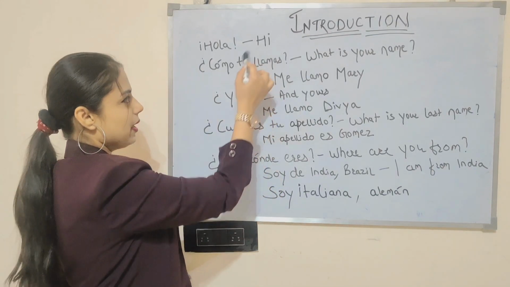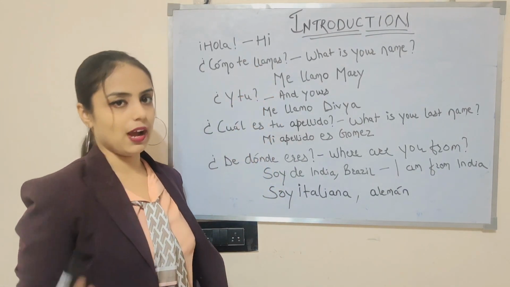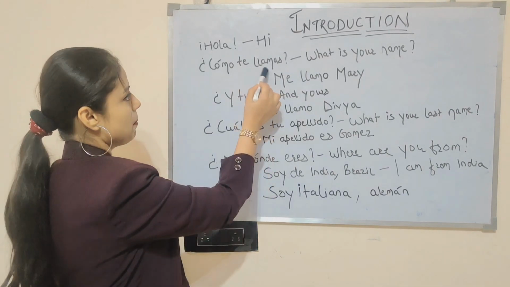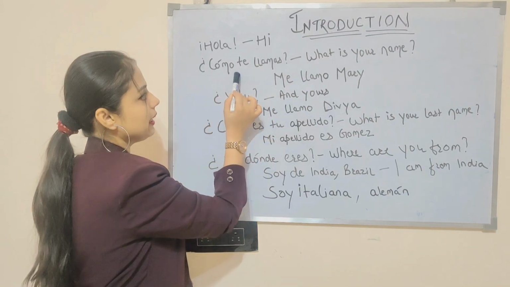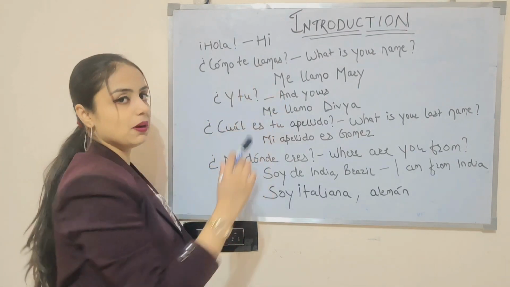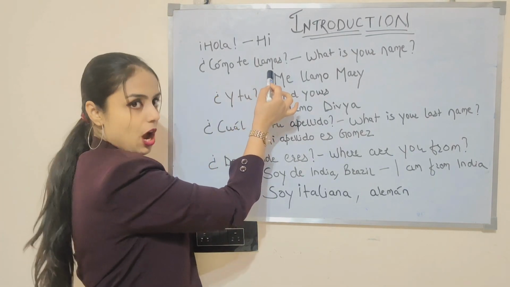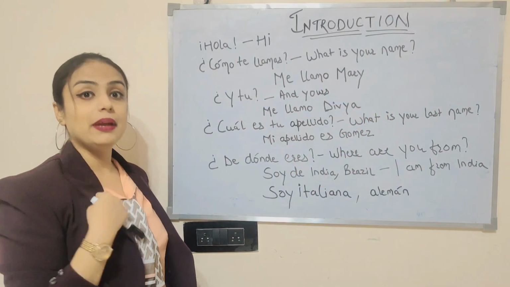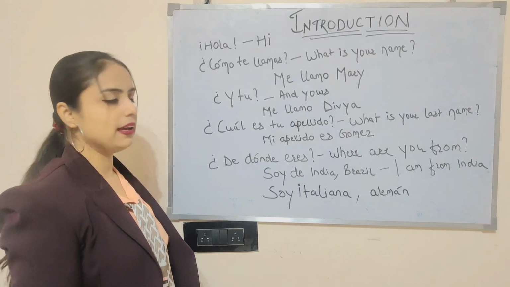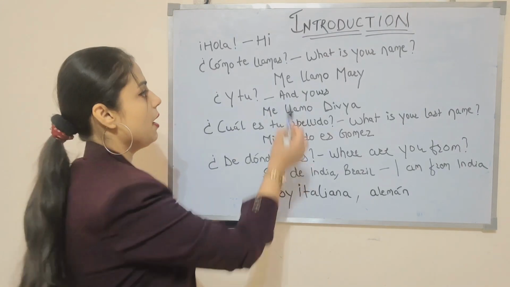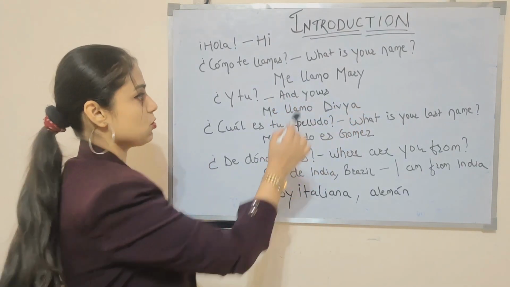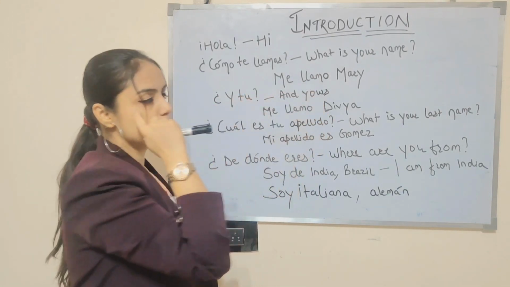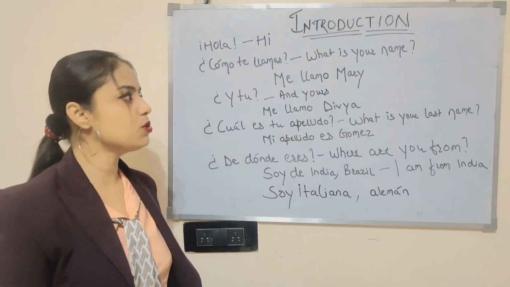Okay, so this double L we will pronounce as J or Y, and the whole concept I will cover in my upcoming videos. So this double L here, Cómo te llamas. Though it's written as double L, it is pronounced differently. Cómo te llamas means what is your name. Then in return the other person will say me llamo Mary, or whatever the person's name is, right? Me llamo Mary. Here it's also double L. Here I have used llamas, here llamo, me llamo Mary. This difference I will cover in my upcoming videos.